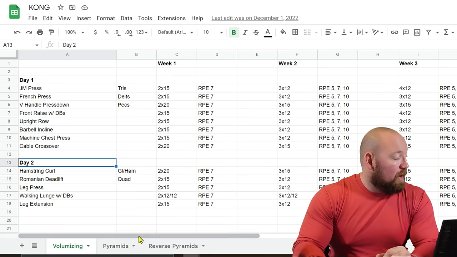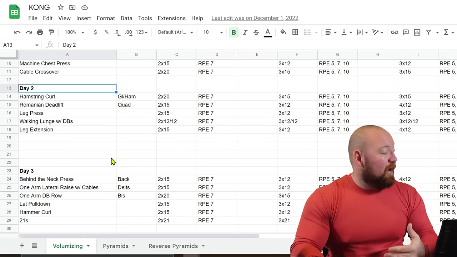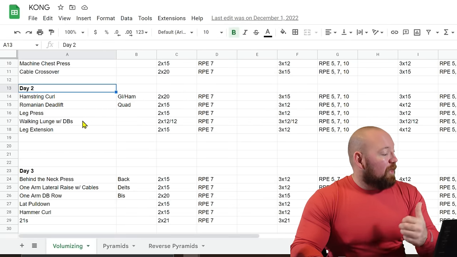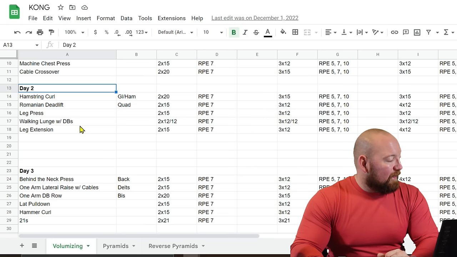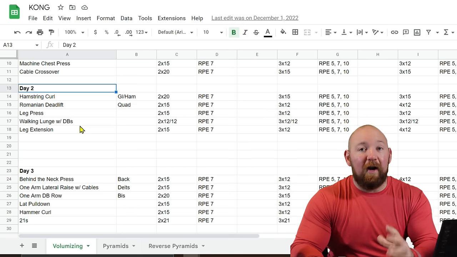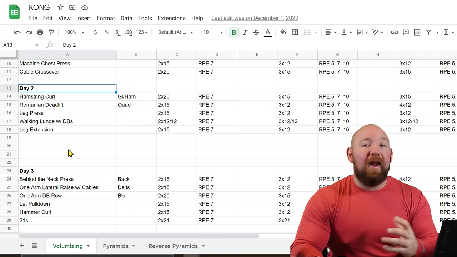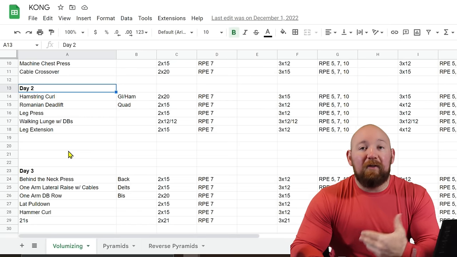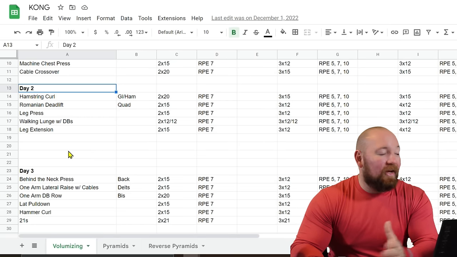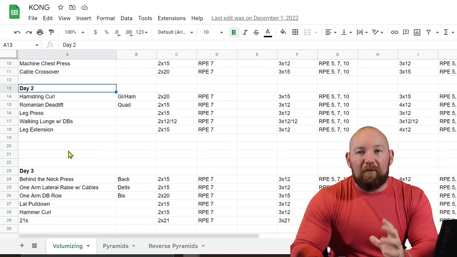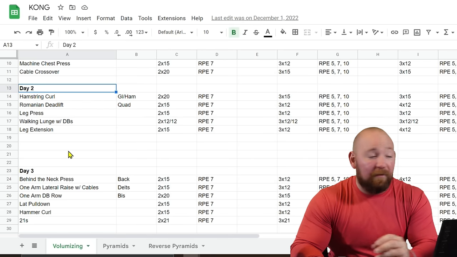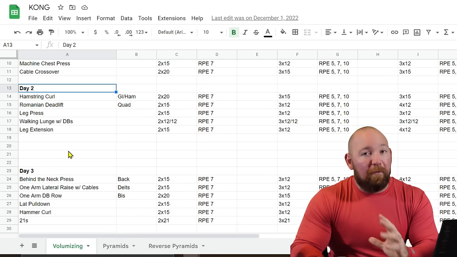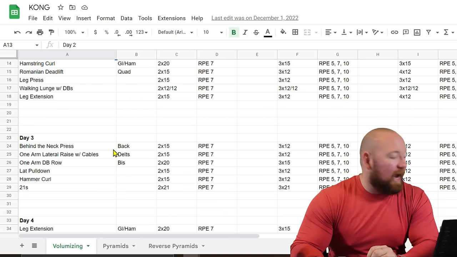So getting into day two, our first lower body day, hamstring curls, Romanian deadlifts, so we're doing hams first, leg presses, then walking lunges, and lastly, leg extension. So we're giving the hamstrings, the posterior, priority here. And the idea is that by getting those hammies to thicken out a little bit, getting them to tolerate some work, by the time we start hitting those heavier deadlift exercises later in the program, you're just gonna be on a different level. Your hip extension should be just a lot more aggressive. You should be faster off the floor. You should be noticing that you have more of a motor before those reps really start to die off on those high rep deadlift sets.